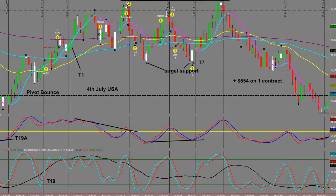Now the other thing, just while I think of it, it's Monday, we've just had the Greek vote go through and we've seen a huge drop in the market. Futures markets around the world have had a big gap down over the weekend, and this is one of the reasons why as day traders we don't hold overnight positions.